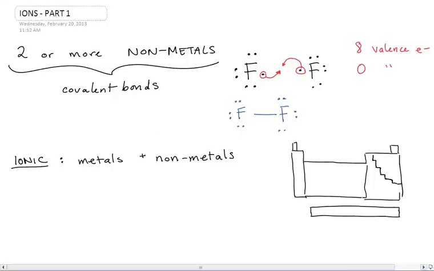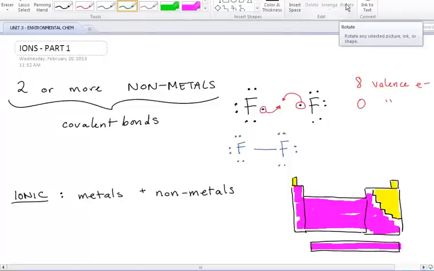So in case you've forgotten how to tell if an element is a metal or nonmetal, you can look at the periodic table, and you'll see this staircase drawn out on the right-hand side. Everything to the top and right of the periodic table is considered a nonmetal. And that actually includes hydrogen as well, which is over on the top left-hand corner. All of the other elements are actually considered metals. So everything in this region of the periodic table, as well as down here.